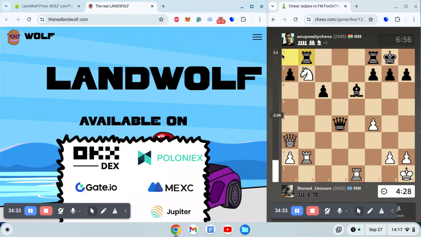Now you see, because white captured this pawn, black got the opportunity to develop his rook. As I said, black will be able to develop all these passive pieces which are not in the game, even though white's rooks are active, because black has extra material. And that's the point. The more you focus on the non-active community members, the more likely the active community members will not only create value for themselves, but they will also create value for the non-active wolf token holders. So the non-active wolf token holders should be the prime area to focus on.